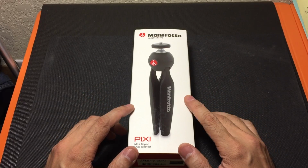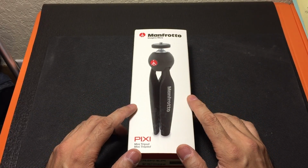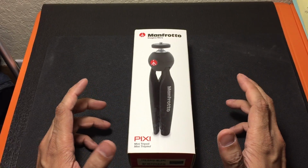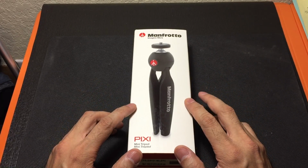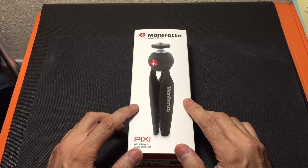And if you guys are into photography and videos and things like that, you know that Manfrotto makes some really awesome tripods and fluid heads. A lot of the big YouTubers use them because their products are really high quality. When I saw this, I decided to pick it up and try it out. I was actually playing with a demo model they had in the store, and I fell in love as soon as I got it into my hands.